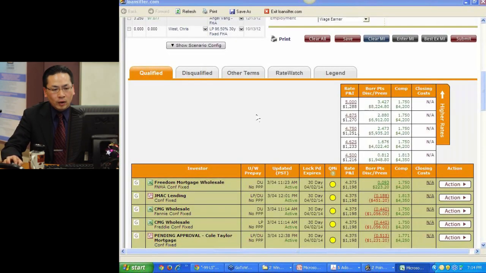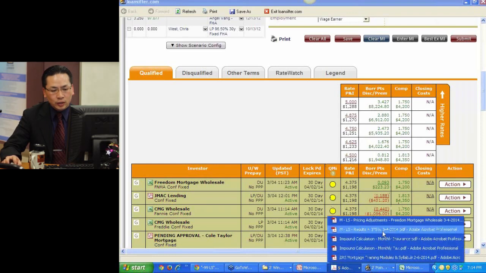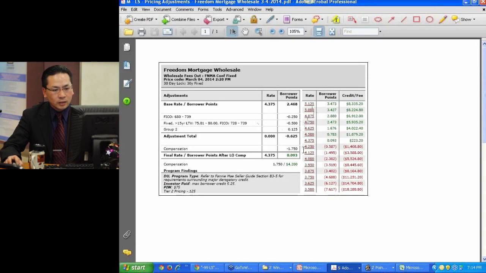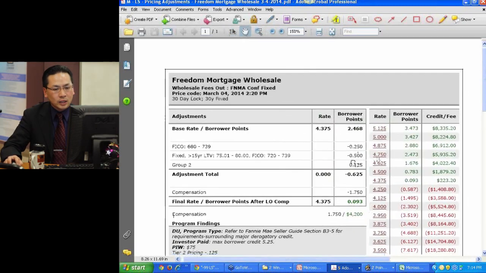So it's important. I want to emphasize you need to save these three because when you ask for help from anybody, people are going to see how you came up with the pricing, what adjustment you have. Fill that out. And the second thing is that the reason why I show you this is we use the pricing adjustment, this here, for our anti-steering. With this, it makes your anti-steering job a lot easier.